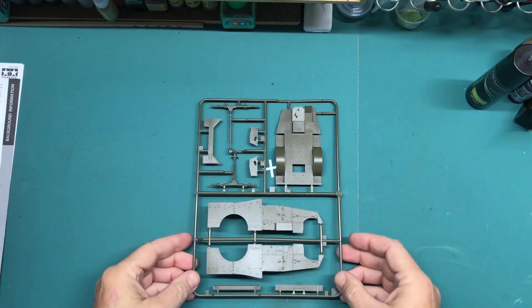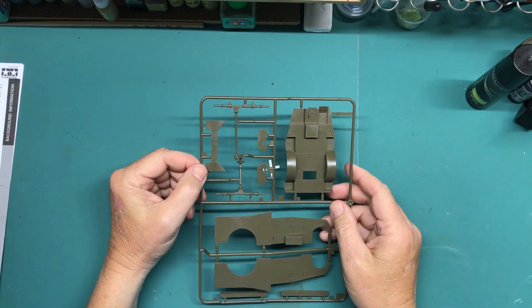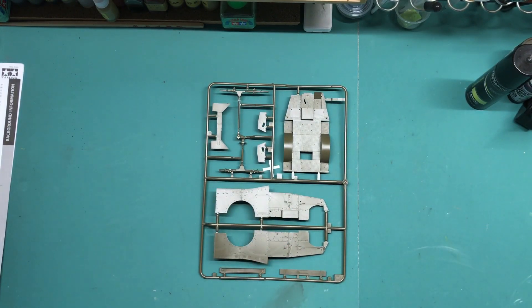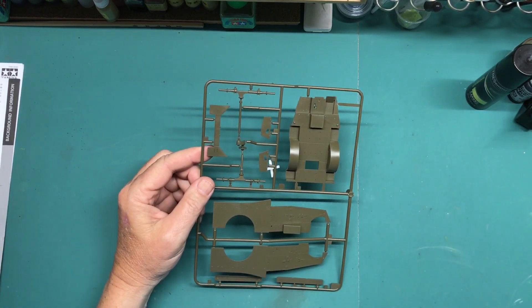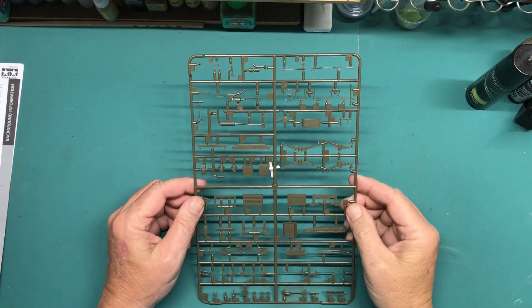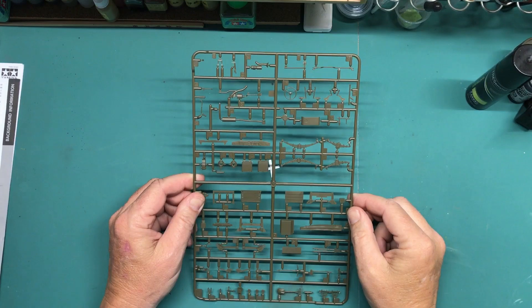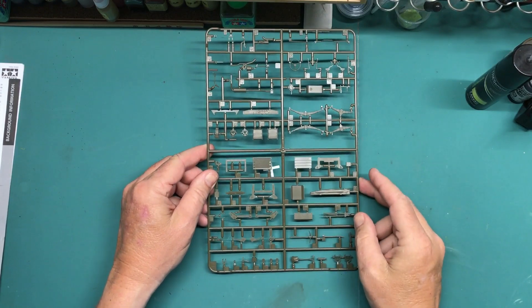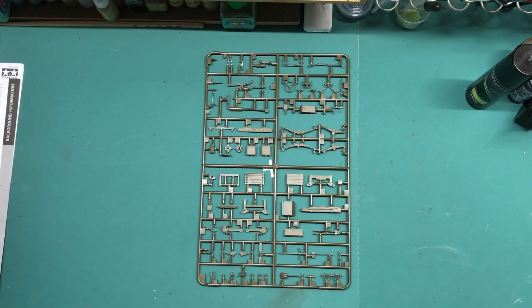Sprue C, which is the floor, another part of the back of the vehicle, and the sides, which are two largest pieces, which are kind of nice. And then the armored covers for the side door windows. Sprue D, which is a bunch of small stuff: suspension parts, driver's area parts, more exhaust, more stuff for underneath the vehicle, pioneer tools, more mounts, headlight guards, tripod.